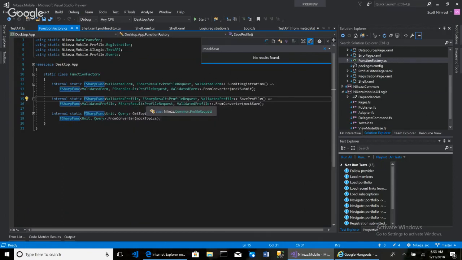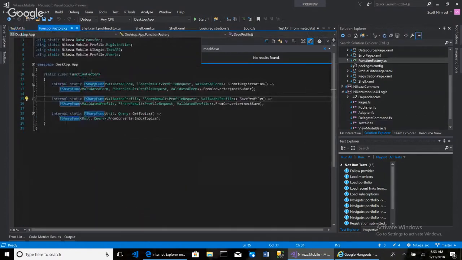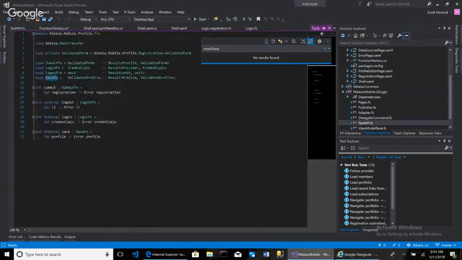If it's successful, it's profile request. But here we see this just says profile, and that's because the profile type in this result is an alias to profile request. So theoretically, I should be able to do this, and it doesn't like that. KZ.comment.profile. And over here, this profile is, so that's an alias.